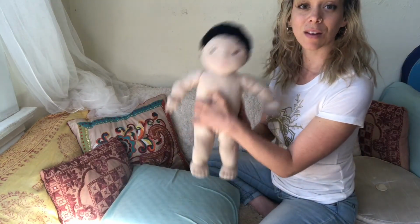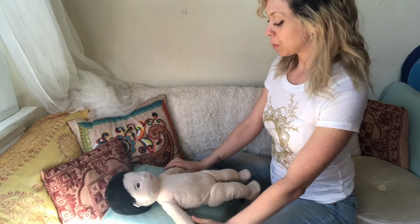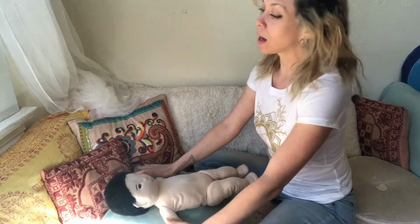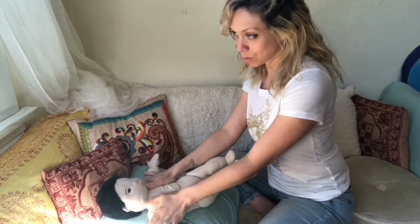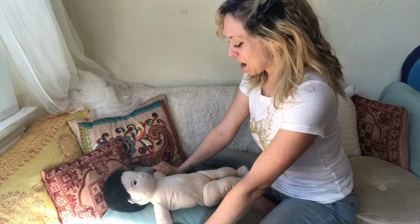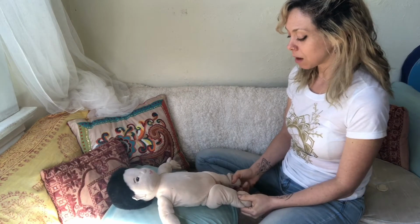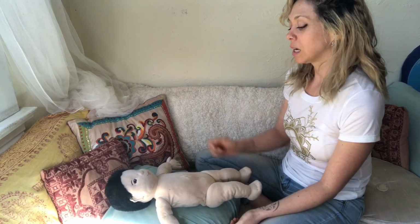And now we're going to start with the first and most important part of infant massage, which is asking permission. There are a lot of times when we don't get to ask babies permission. We've got to put them in the car, take them in the store, pick them up, put them here, let this person hold them, let that person hold them. Life doesn't let us ask babies all the time what they feel like doing. But that's why we have an intentional place where we can. So asking the baby permission, we get to listen to them, we get to follow them, and we get to put in that core template blueprint that they are internalizing an inherent respect, or at least a desire to respect their boundaries.